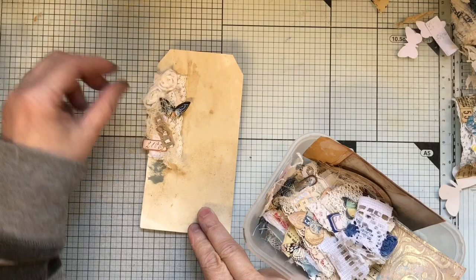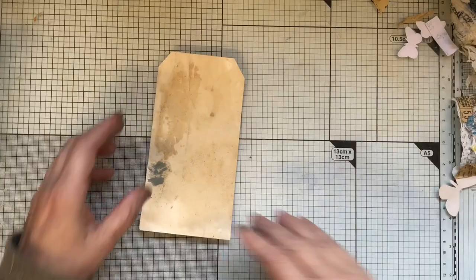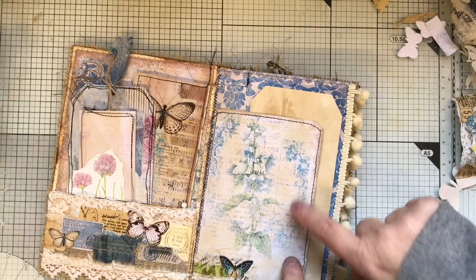Yeah, I don't want to actually, no, I'm not going to put anything like that on it, for a simple reason: it's going to be tucked in there and you're not going to see it anyway. And I actually think the plainness of it, that pink is working there. I wasn't sure, but I quite like it. So I'm just going to do something very subtle on there, I think.